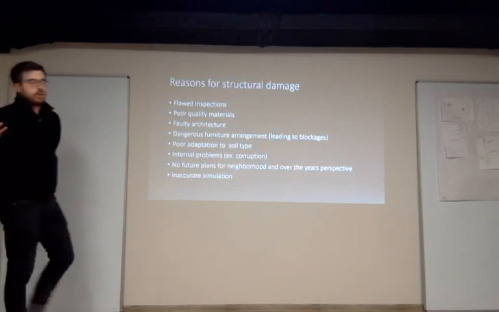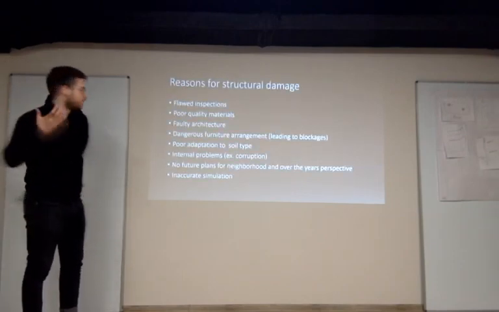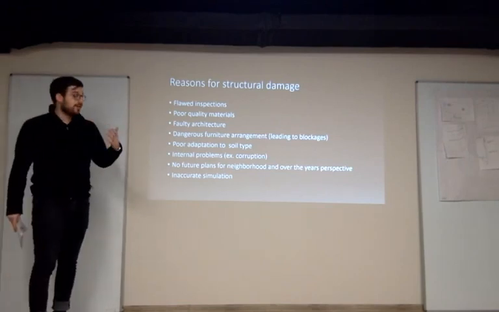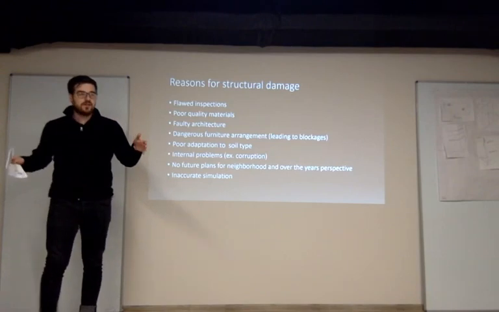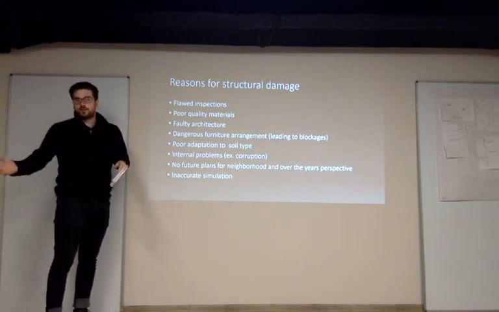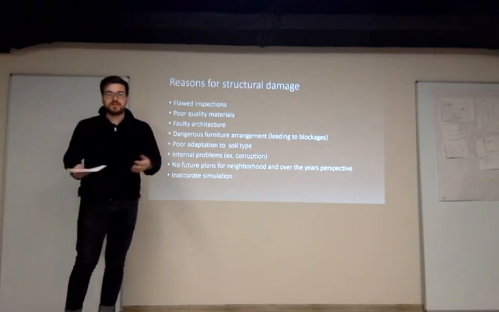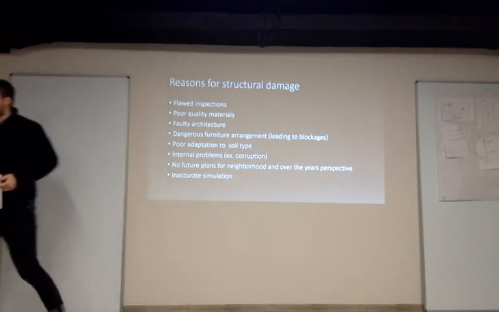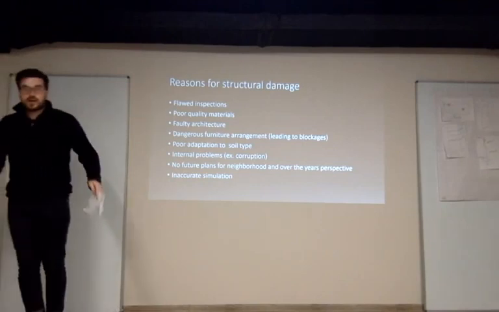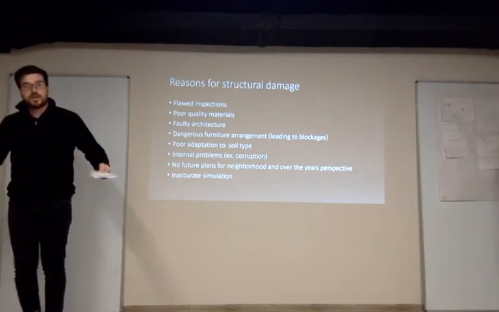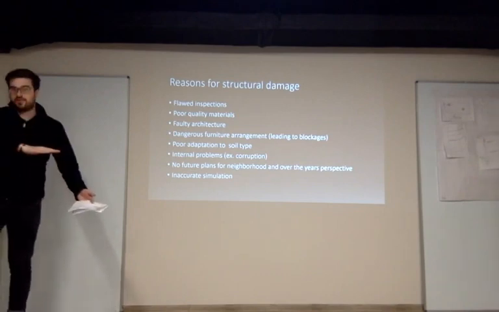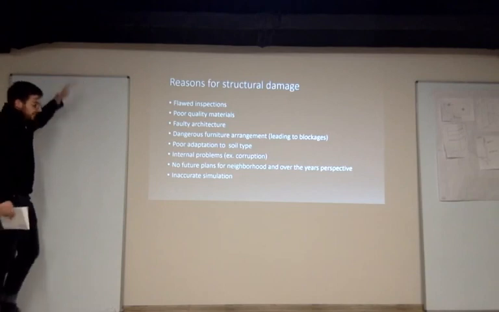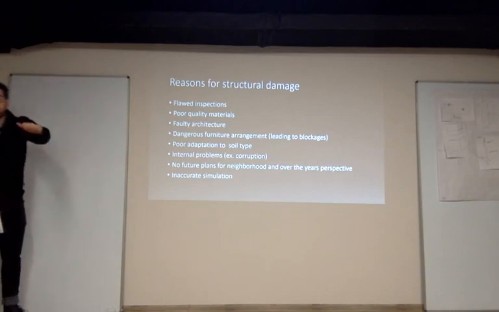Okay, but first of all, why are we so afraid of earthquakes? The first problem that we have, and it's a big one, is not exactly the structure itself, but what we have inside our building, the furniture. Most of us have furniture that is that old, and we have beds right here. So in case of an earthquake, they will fall exactly on top of us. Also, we have things on the ceiling, near the bed, that can collapse.